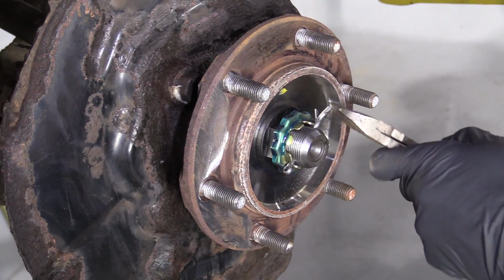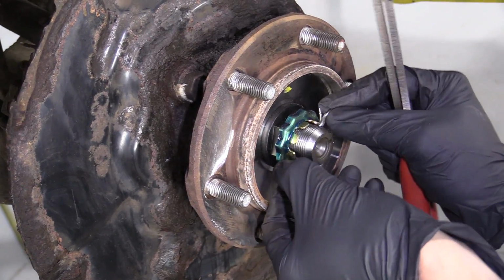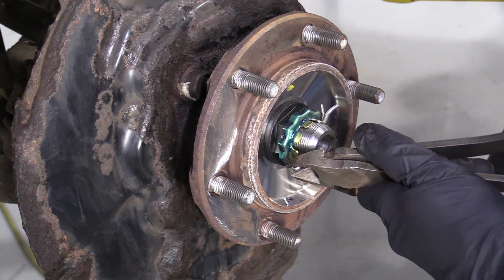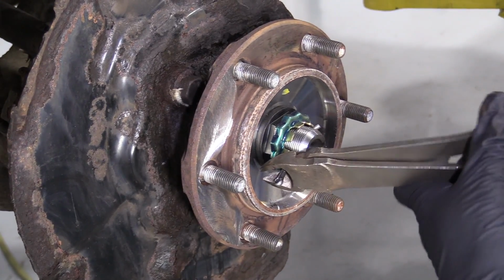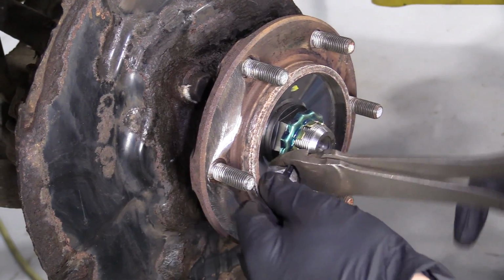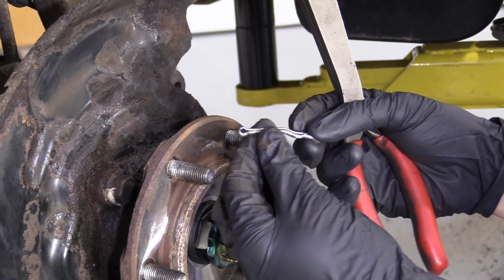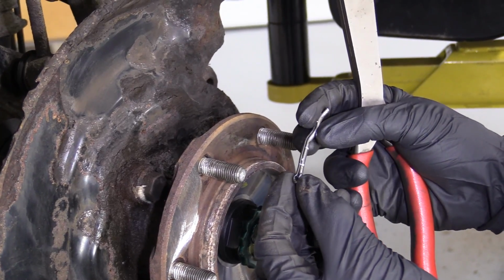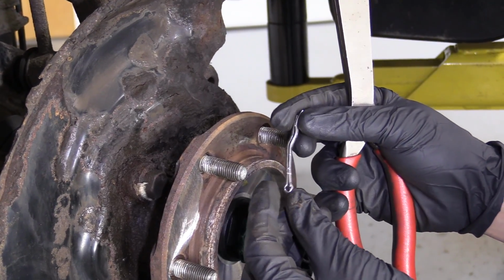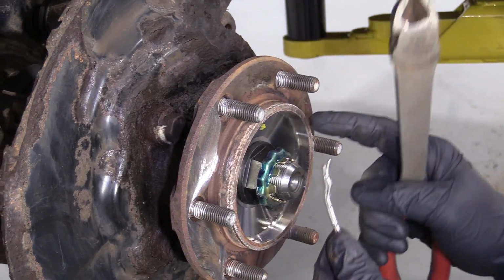All right, we do have access to cotter pins, but I'm just doing it this way just to kind of show you what I'm talking about trying to straighten this stuff out. Of course, it'll straighten out more along the way as we do this. And at this point, I would say that it's fairly reusable. It's not broken in any way. I didn't try to cut into it very much, I just gripped in. Like I said, I'm gonna replace it because we have access to new ones. But you definitely need to have one of these to lock this in.